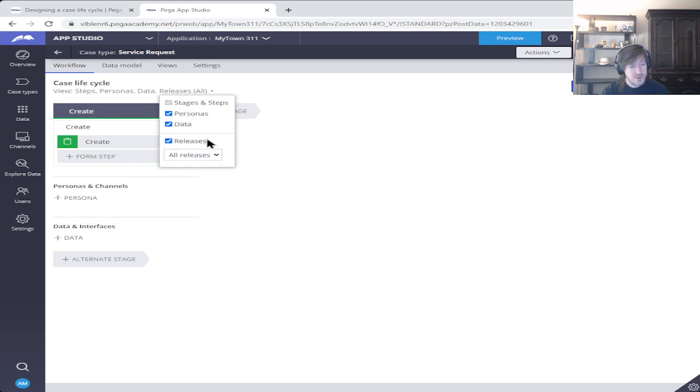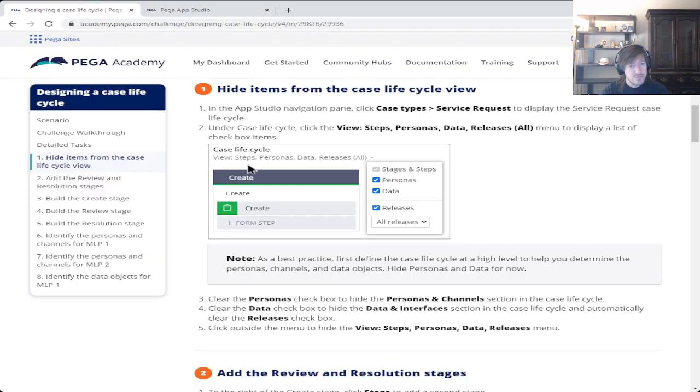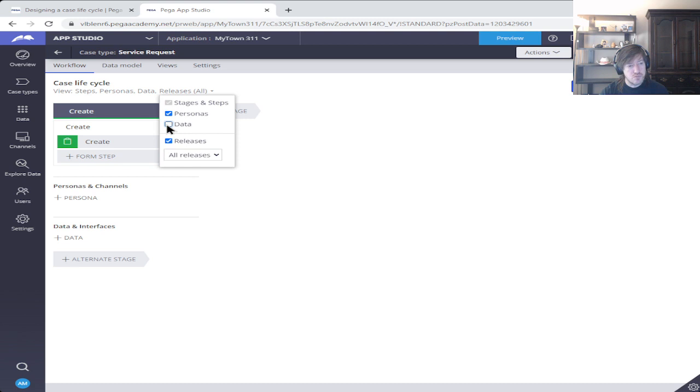Very similar to what you have here. You can remove that information and it will hide that particular view. So if I don't want personas, I can just hide it from view. I'm not using it, so why view it, right?